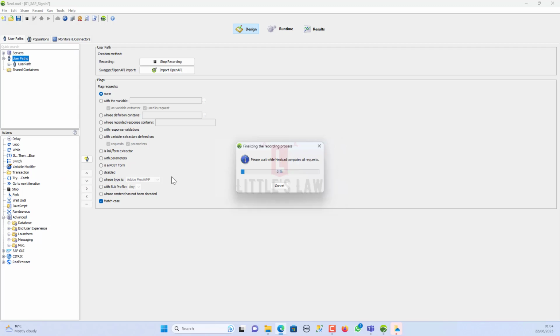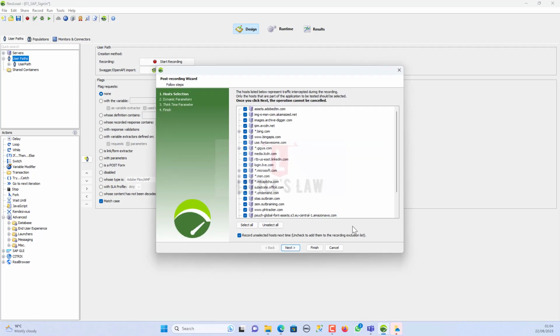Now we can see the recording process is finalizing, and here we have to be very careful in choosing the servers which are part of the application. These are not part of the application, so I'm removing all of them. These can also be removed, these two can be removed from the script.